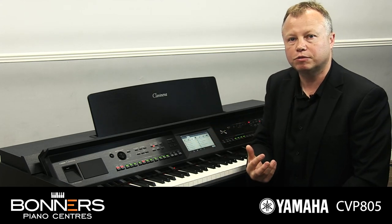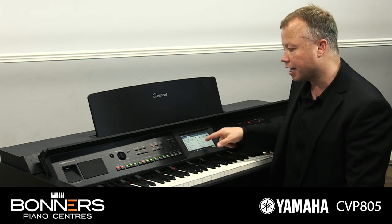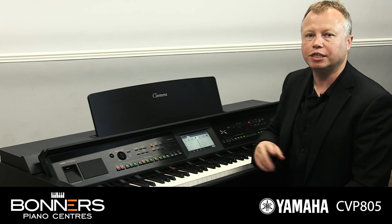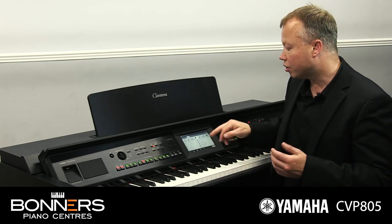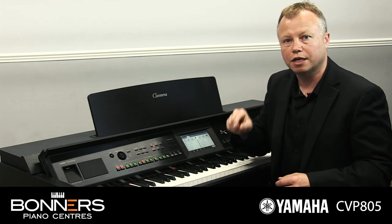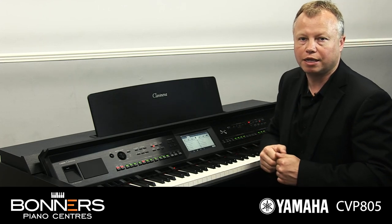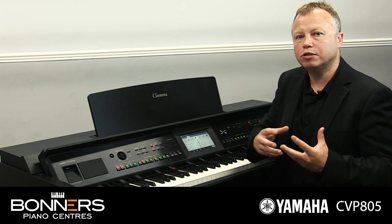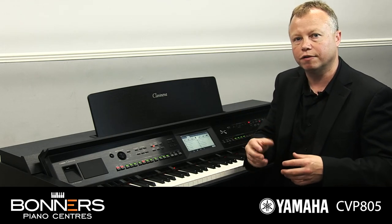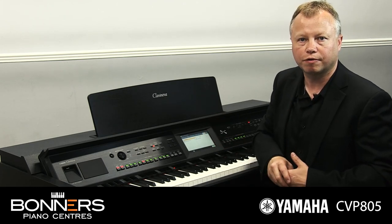So if you want an electric guitar, you can just tap the electric guitar button, and then it shows you all the electric guitar sounds on the screen, and there are various pages of them you can step through. You can also highlight some of your favourite sounds with an asterisk, and then it puts them all into the favourites button, which is on the far right of the keyboard here, and that enables you to get to the sounds that you like and the ones you use the most often very, very quickly. Just hit the favourites button and the ones you want come up on the screen there.